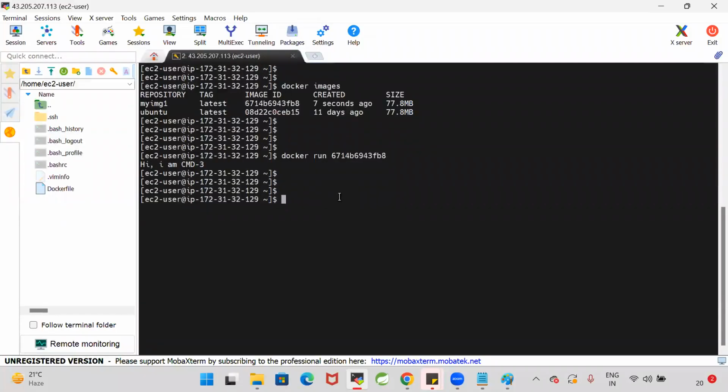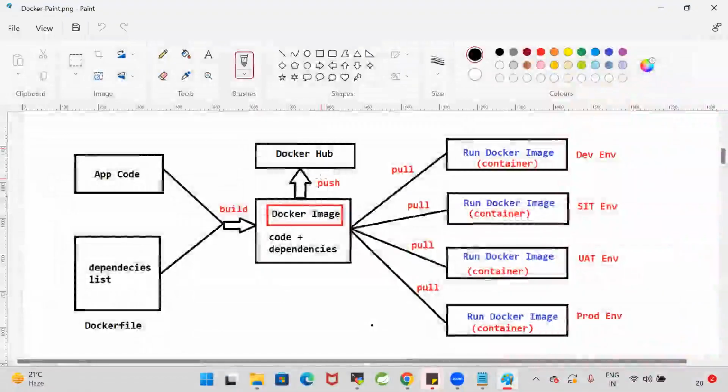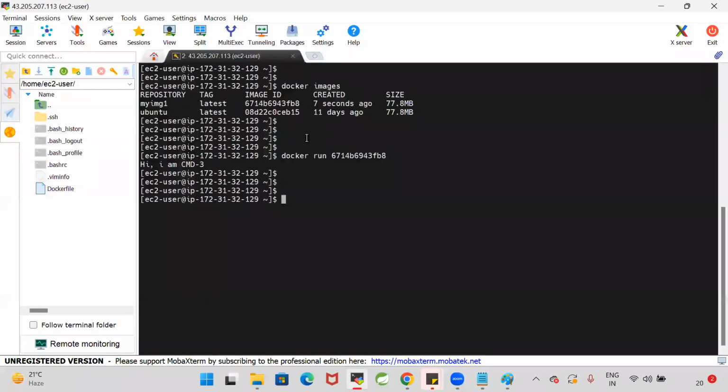Now I want to store my Docker image into my Docker Hub account so that anybody can use my image. To store the Docker image into Docker Hub, first we need to establish the link between our machine and our Docker Hub account.